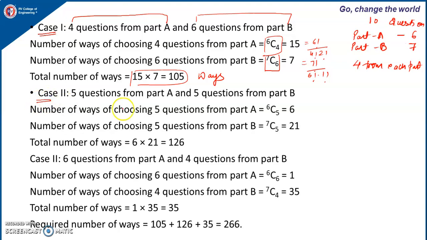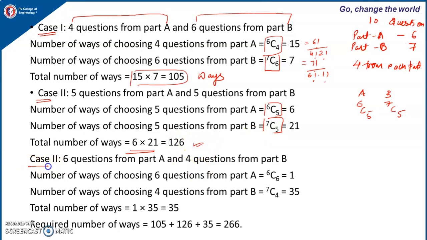Now case 2 is what? Suppose the student selects 5 questions from part A and 5 questions from part B. Part A has 6, part B has 7. The student is selecting 5 from 6, and here 5 from 7. If first he has selected 5, a total of 10 has to be answered, so the remaining 5 he has to select from part B. So 6C5 and 7C5, and since both have to be selected, it is 6 into 21, and this will be the answer.